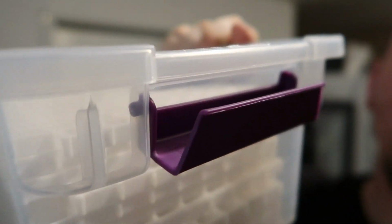Come to find out after talking to a few people, these purple latch tubs have, because of this handle, which oddly enough is exactly why I wanted them, big air gaps through there. I don't typically use press and seal, but those big air gaps are allowing a lot of air to move through, and people are telling me that they have experienced the same thing with these purple latch tubs and ones like it with those top latches. That air gap just acts like a tornado, blowing air through there and drying them out, despite the fact that the tub is still really humid.